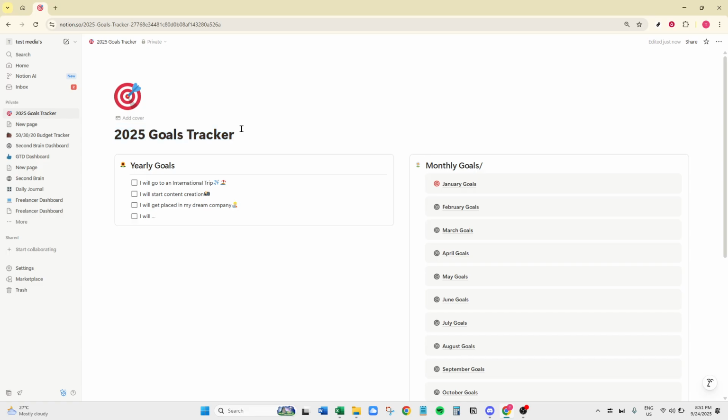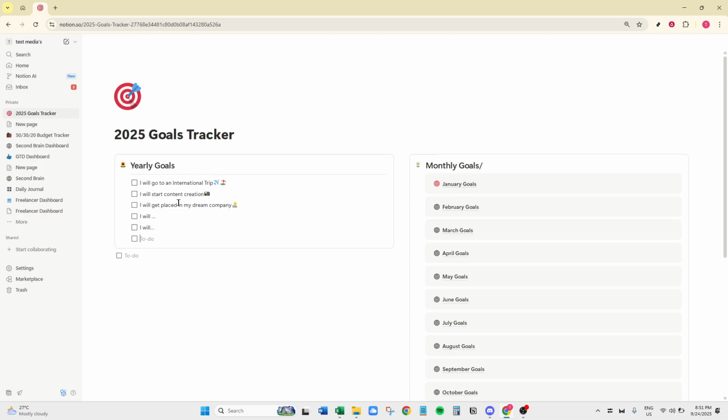Once your page is named, the next step is to set up a to-do list. This will serve as a straightforward method to jot down your key yearly objectives. By creating a checklist, you effectively get a visual representation of what you aim to accomplish throughout the year. Notion's to-do list feature allows you to tick items off once completed, giving you that little burst of motivation each time you see your progress.